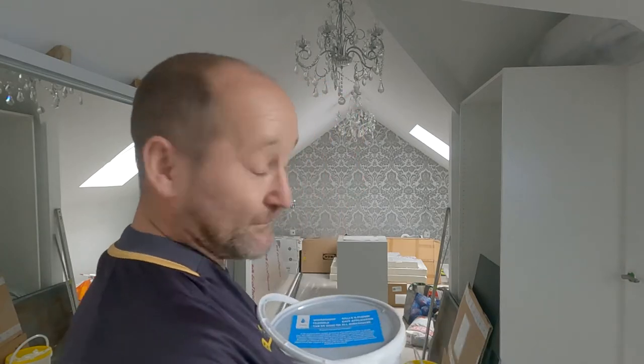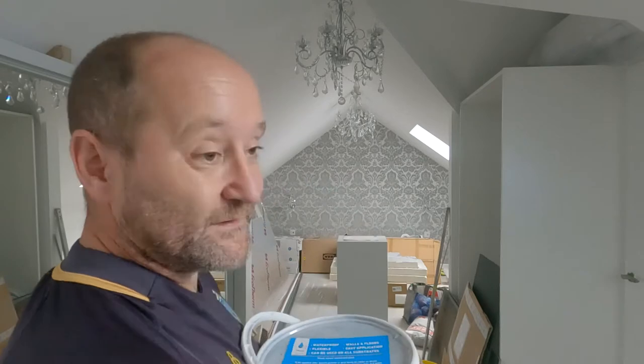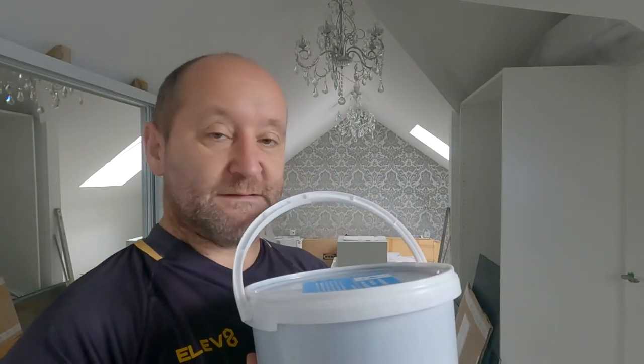So, it's a waiting game. While that waiting game is happening, I've been tidying up. I know it don't look like it, but I have. So getting rid of boxes, wood, offcuts of this wardrobe, getting lots of little bits and pieces jobs done. I'm going to put the finishing strip on the edge of the dividers, stuff like that. There's always lots of little jobs to do in between the big ones. So if I can get this on today, that means it can set overnight.